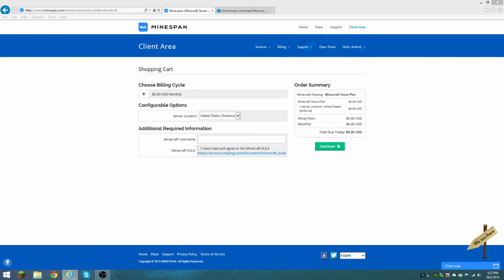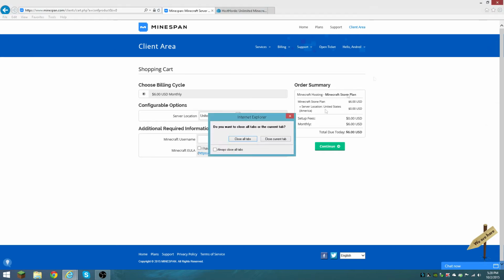The second will be Mindspan new Minecraft server information. That's what you're going to need to keep for a long time. It's an email called new Minecraft server information. That's where it says how you log in. It has your server address, how you log in, the control panel, and your username and password when you sign into the control panel, and all that stuff. Let me just close out of here.